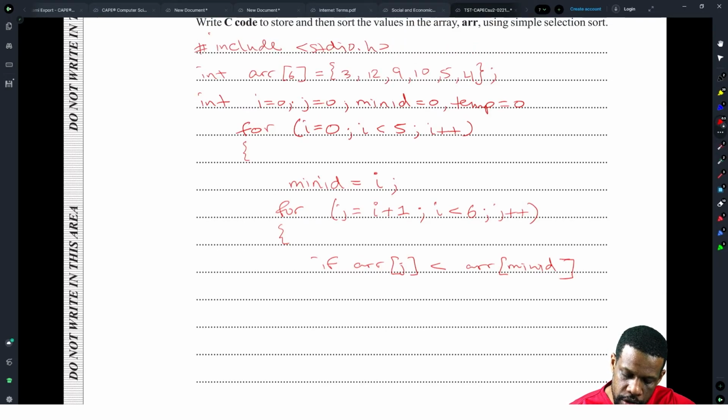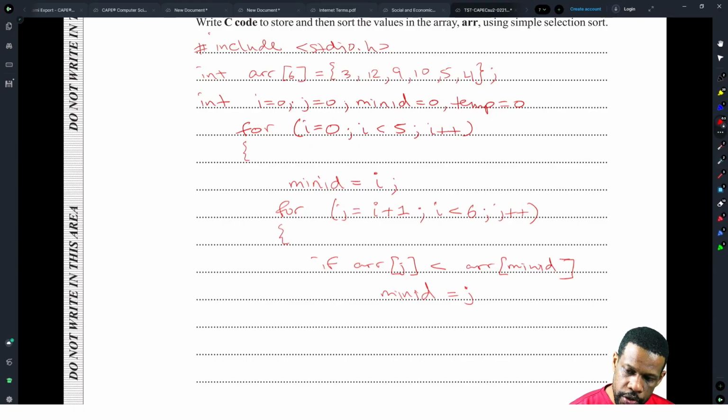But we want to keep track of the new small position, the new minimum ID. So min ID will be equal to J, right? So if we do find a smaller number, keep track of that index. Once we can keep track of the index, we have some hope in life.